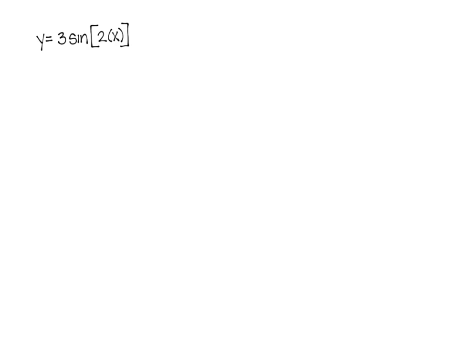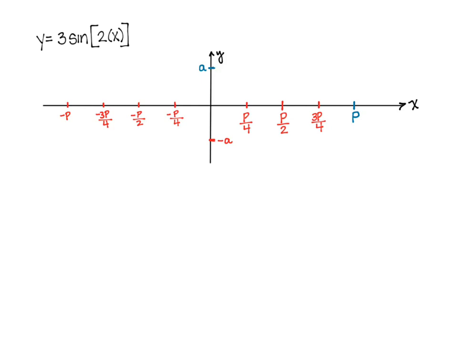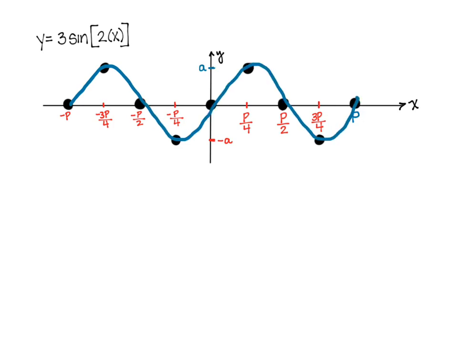Let's look at a transformed function. y equals 3 sine of 2x. Start off with your axes, get your dots on there, and make your curve. Notice I don't have any numbers yet. It's okay. This is the way you always start every single one of them. You don't need to make it fit the grid. You make the grid fit the graph.